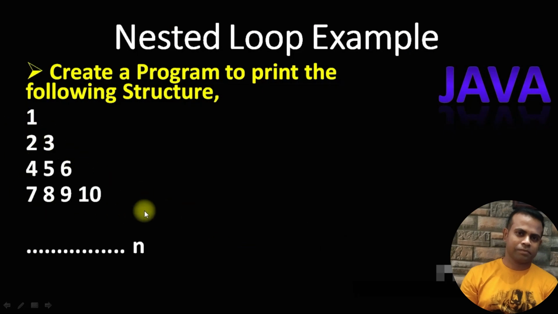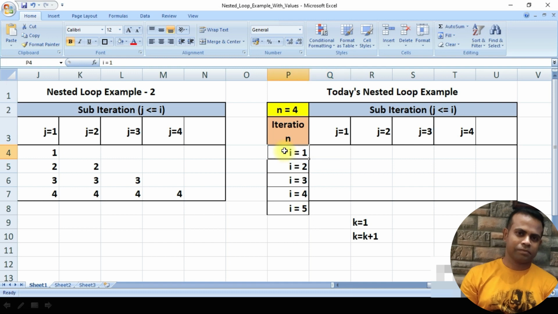Let's check whether this is coming here or not. Let's say this is our first iteration of the outer loop, and in the first iteration we know the inner loop will iterate once, and it will print the k value. Now k, in the very initial phase, we set as 1, so it will print k. Now it comes to the second iteration, and in the second iteration we know the inner loop will iterate 2 times, and each time you can see here we are trying to update the k value.